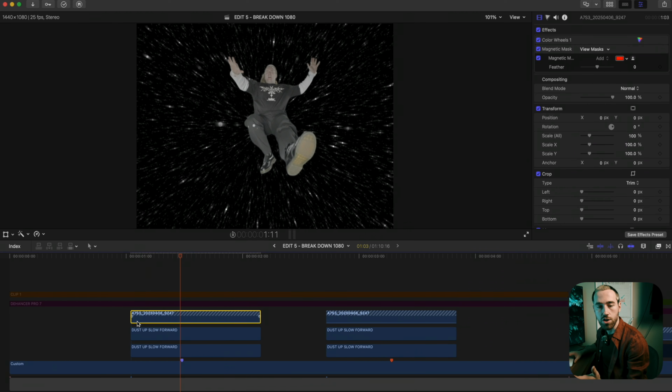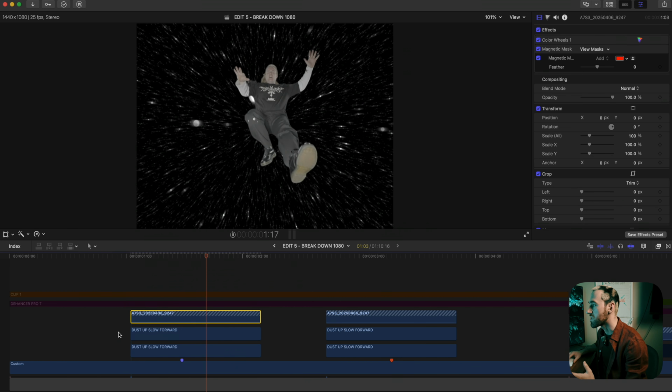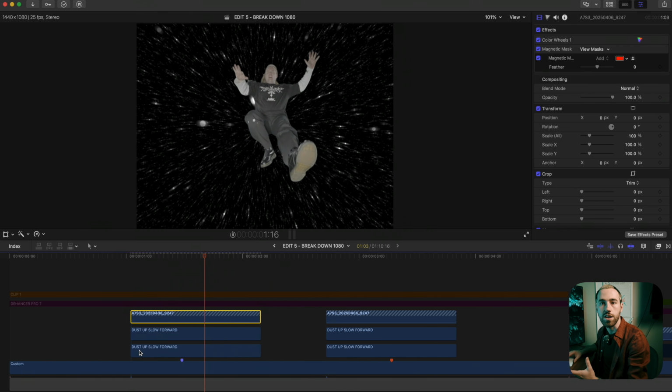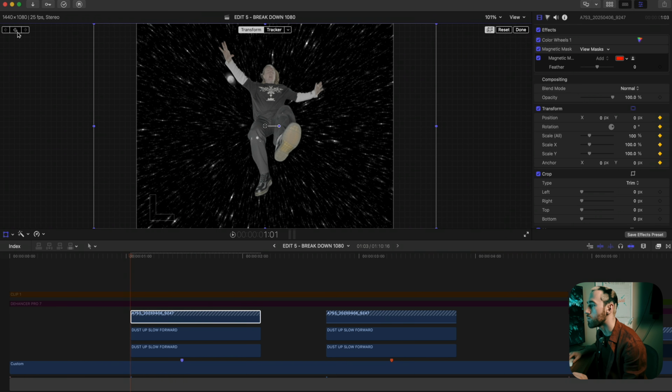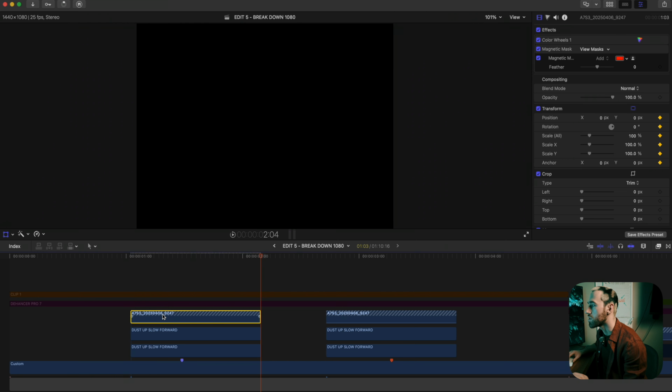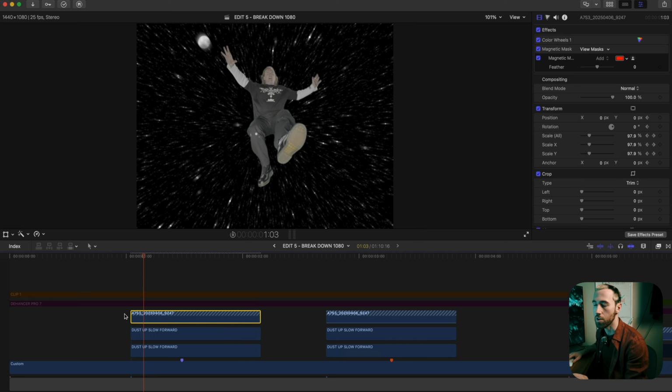Now, if we bring Ishkwan back in, it's looking a little flat. The movement doesn't match exactly, and this is where we actually get to start animating our clips. Our goal here is to match his movement with the particle speed. In this case, we have some slow moving particles and it is a slow motion clip. We shouldn't really need to move him too much. Let's just scale down, let's just take 20% off and see what that looks like. That's already looking so much better.